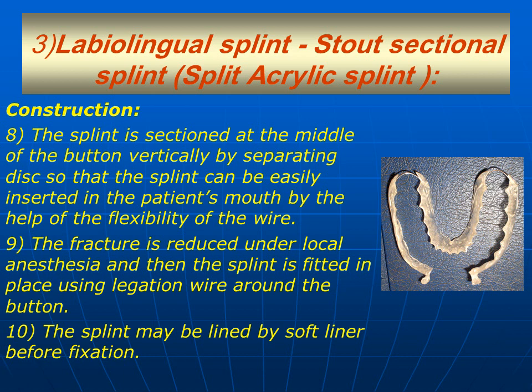Then the splint is fitted in place using ligature wire around the button. Therefore, it's very easy to place. And then I use the ligature wire to hold each half of the button together. It has to be noted that the splint may be lined with a soft liner before fixation.